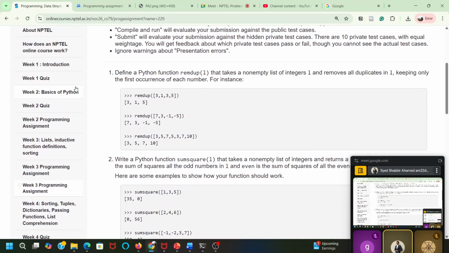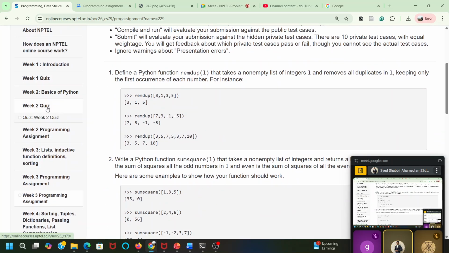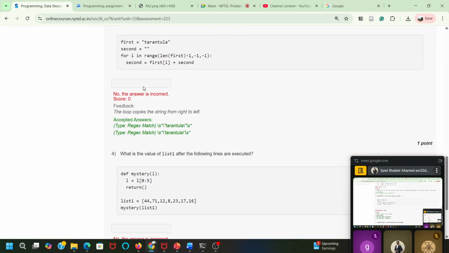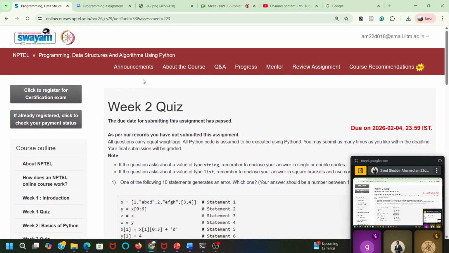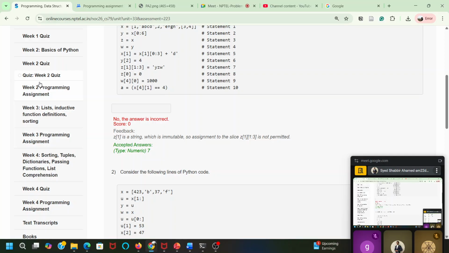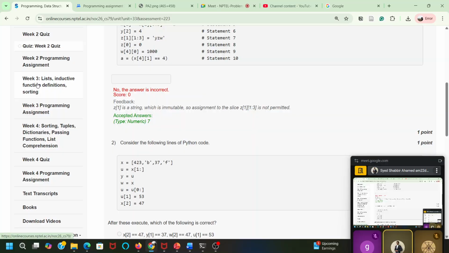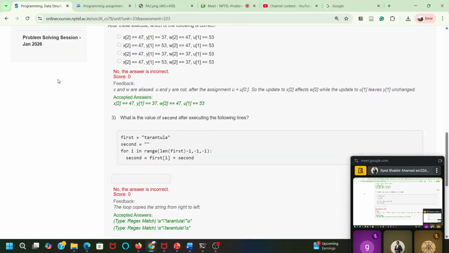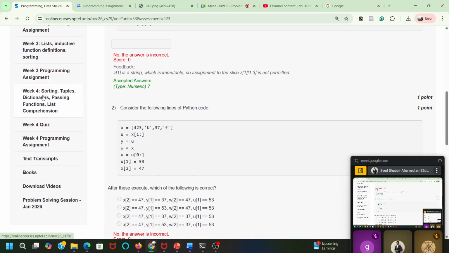Sir, I have a query. The test cases which are showing below the compilation are public test cases, right? And the private test cases will be hidden. You cannot see them. But how do we know how many cases are passed for us? Because in every case it is showing runtime error for me.